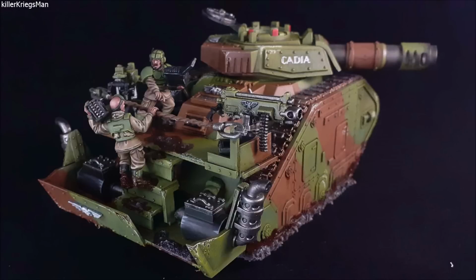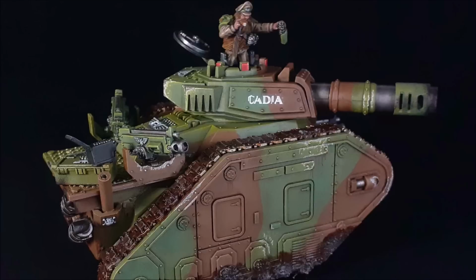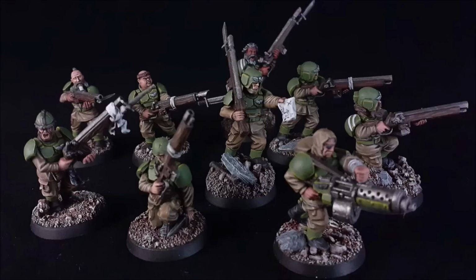Now, when it comes to the Melter Cannon, you have to be a little bit more careful, because at the end of the day, this thing is running around with a Melter Cannon. It's got a pretty good profile as it is already. I mean, it's got a 24-inch range, strength 8, AP4, and then it does the whole melter damage kind of thing, okay? Now, I think the big tweak that needs to be made to the Melter Cannon is simply the number of shots it gets.